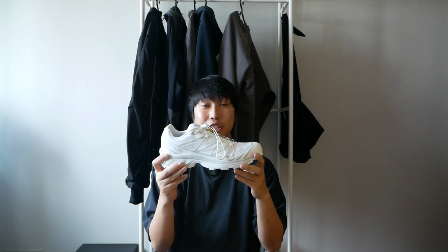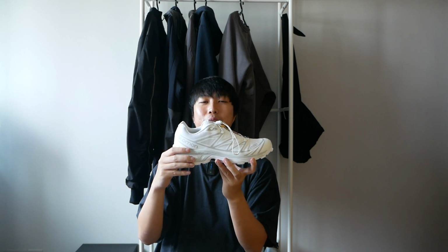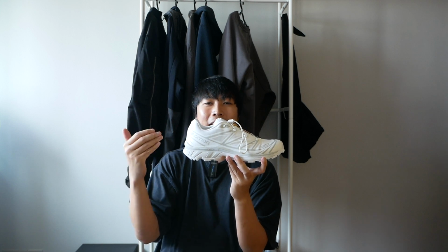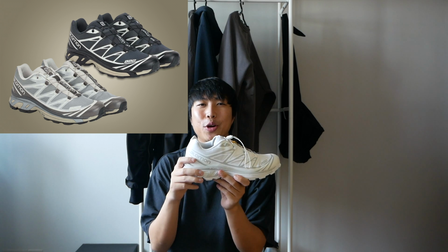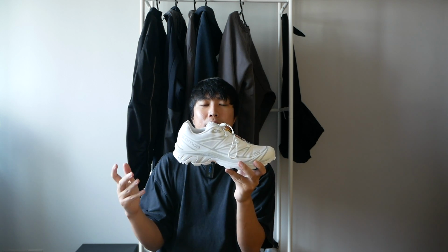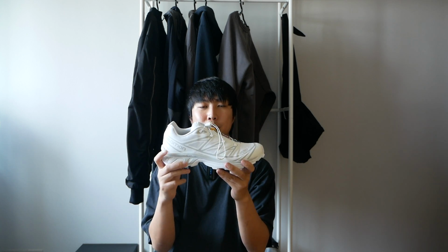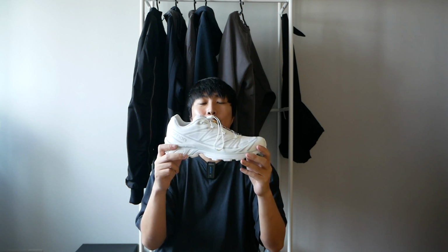And lastly, the functionality of the shoes. To be honest, I have been pushing back buying this pair of shoes for so long, mainly because I cannot find a colorway that I like. Actually, I do have a colorway, but they are the DSM pairs, which your boy can't afford, so I have to custom DIY my own pair. But also, the main push for me getting a pair is that I'll be traveling overseas for about a month, around May, and I'm intending to only bring one pair of shoes. I want a pair of shoes that can do everything, and this pair kind of checks all the boxes.